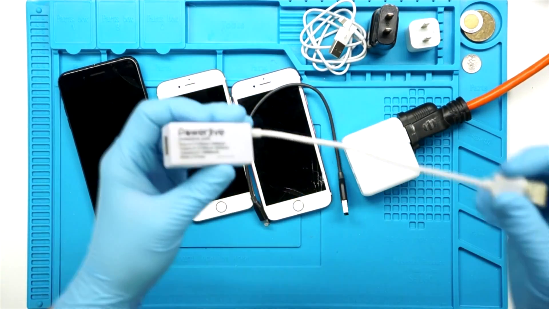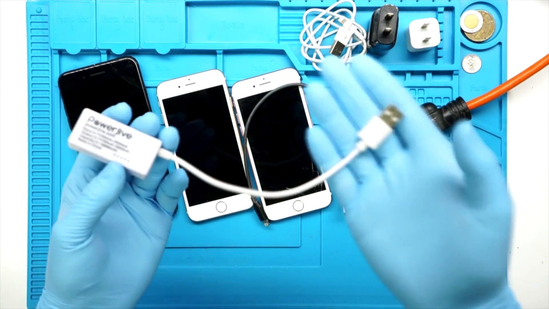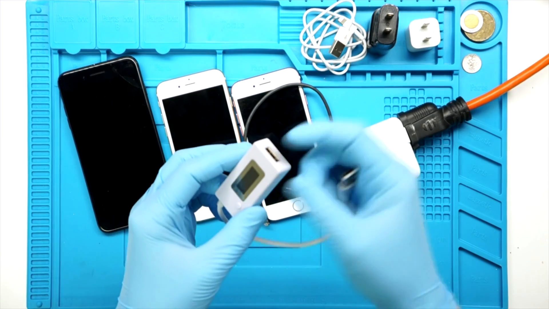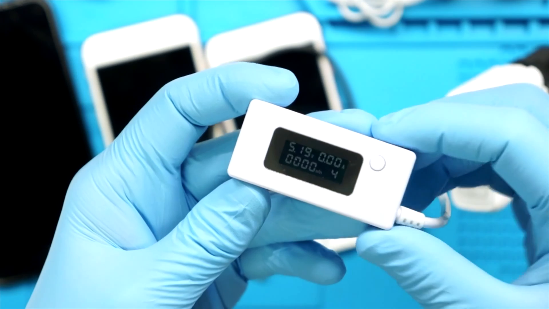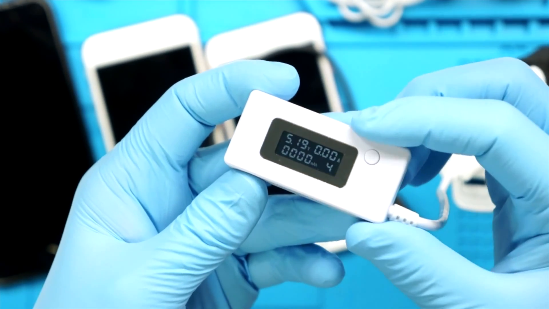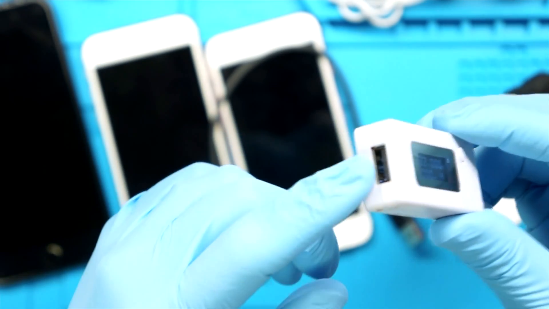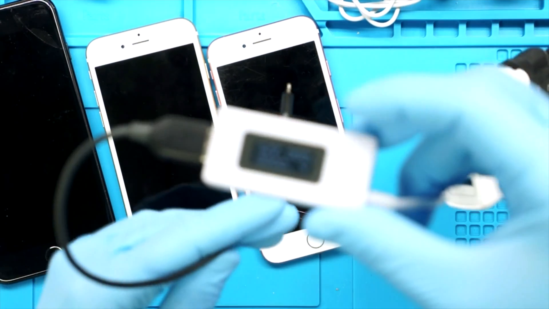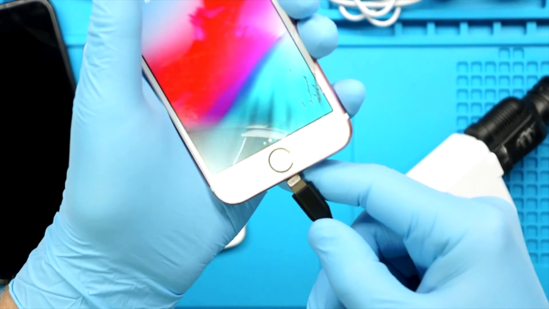I'm going to show you how this works. Essentially you have this end here that plugs into your wall base and then you have this one here that you can plug in a charge cable. So we're going to plug this in, once you plug it in it's going to turn on and you'll notice that the volts jump right up to about 5 volts. The amperage will stay at zero because nothing is consuming any power. If we plug in a charge cable, it still doesn't show anything because it's not plugged into a device.